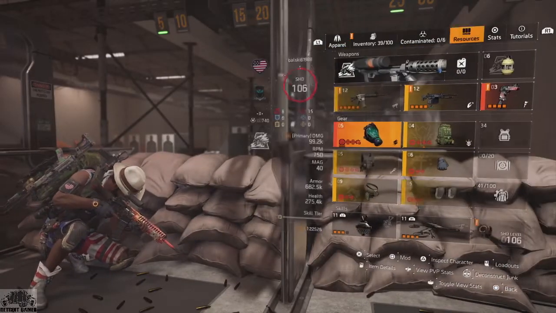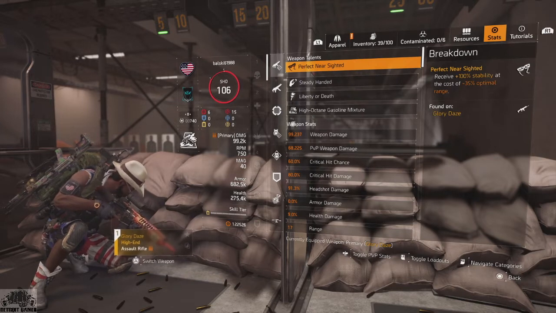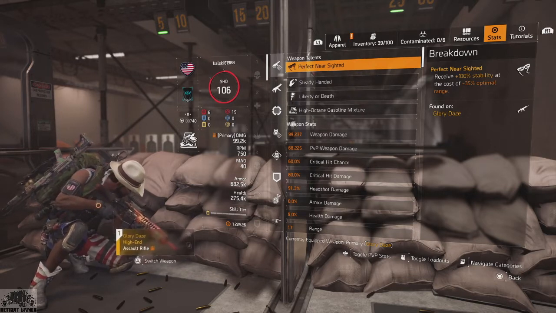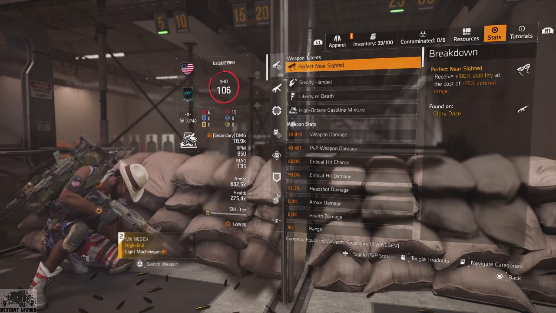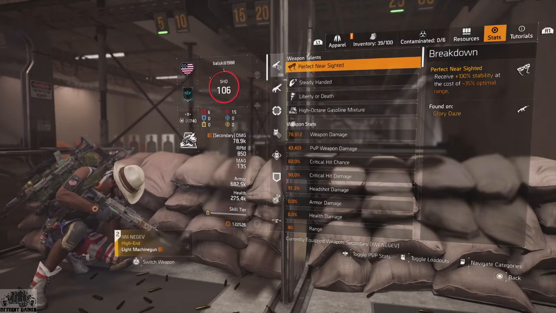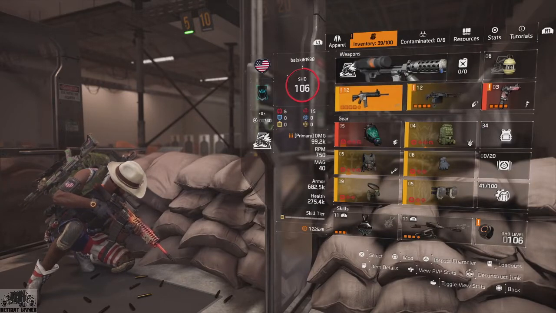So my stats for this AR build: 60% crit chance, so perfect crit chance, 80% crit damage, a little low, and 91.3% headshot damage. And then we got 9% health damage as well. I'm going to the Negev: 60% crit chance, 90% crit damage, and 91.3% headshot damage. So that is the AR build with the Negev as a backup, also running Liberty, because why not?